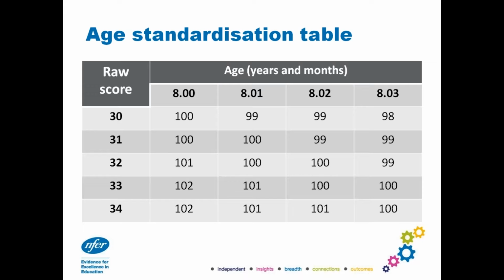And also, pupils with lower raw scores may have a higher age standardised score. So for example, an 8-year-old with a raw score of 30 has a higher age standardised score, that's 100, than a child aged 8 years and 3 months with a raw score of 32. Their age standardised score would only be 99. In both of those examples, though, the difference in the age standardised scores is only 1 or 2 points, so it's very small. So you can't really state there's a significant difference in performance between the children if their standardised scores only vary by 1 or 2 points. And we'll talk about how you can infer whether the difference is significant or not now.